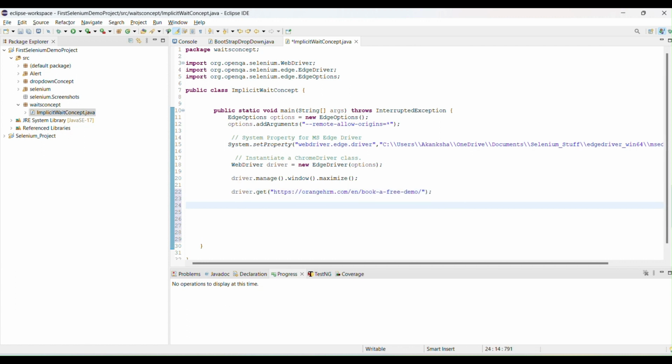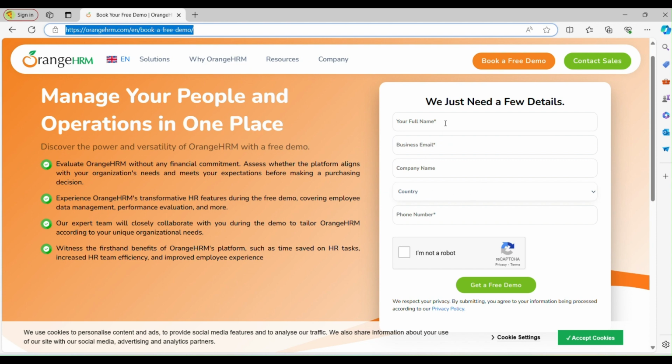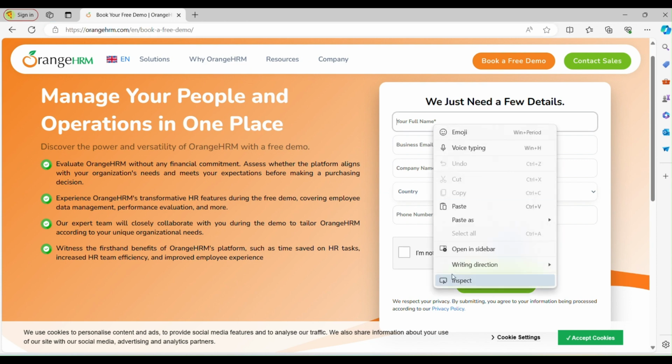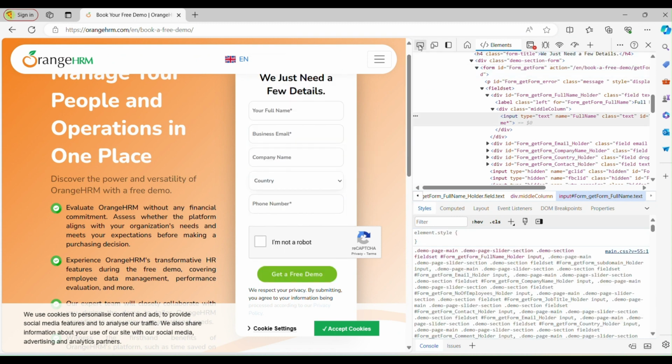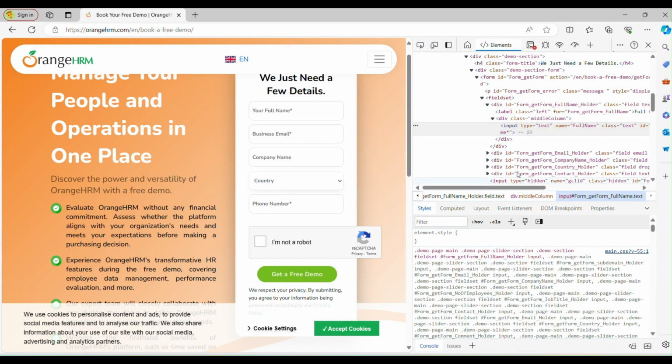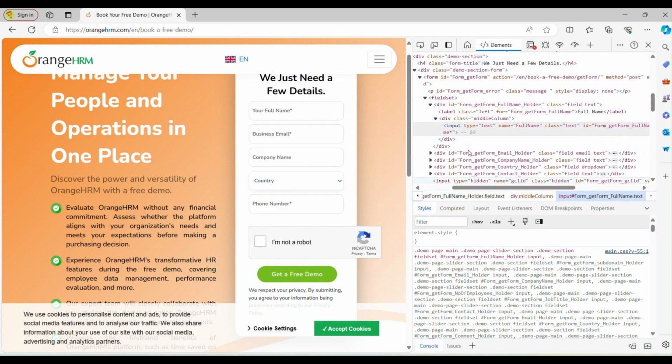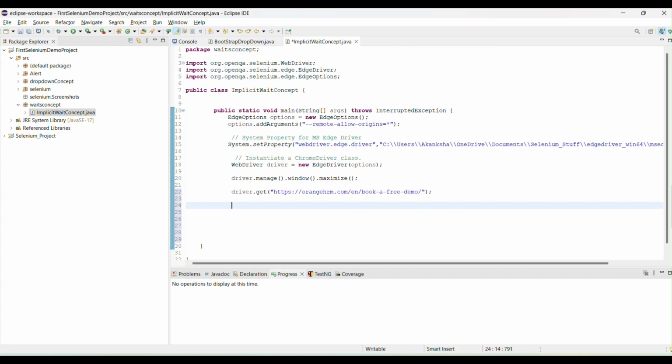I want to fetch this element first. So let's inspect this element and see. For this element, what is the tag name? Input type. The tag is input, right? And the attribute values are type, name, class, ID. So as I always say, consider ID if ID is available. So I will consider ID. So simply copy this ID and enter some input value.